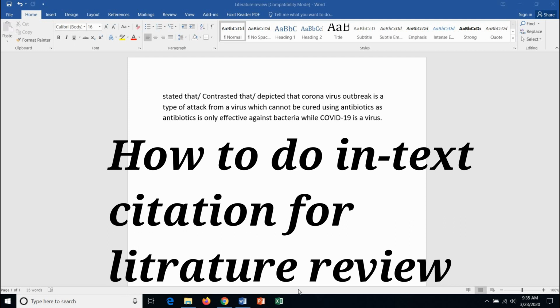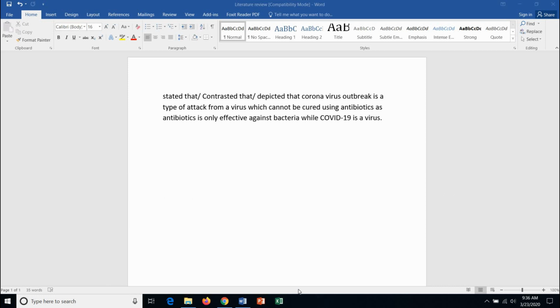As we all know, in a formal report, the way you use your in-text citation is quite familiar, but when it comes to citing a quote of a writer or an author from a journal or a book, it's quite different. So many people struggle while citing their sources in a literature review. So I'm going to give you some quick solutions on how you can do your in-text citation in a literature review. So let's get to it.